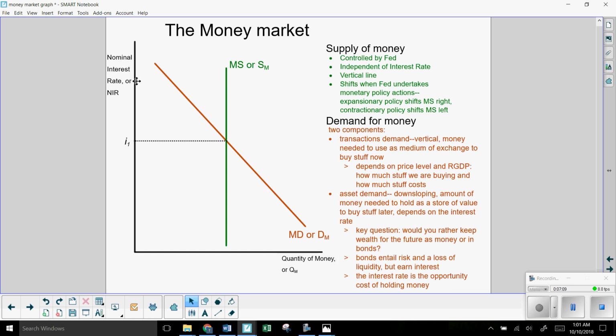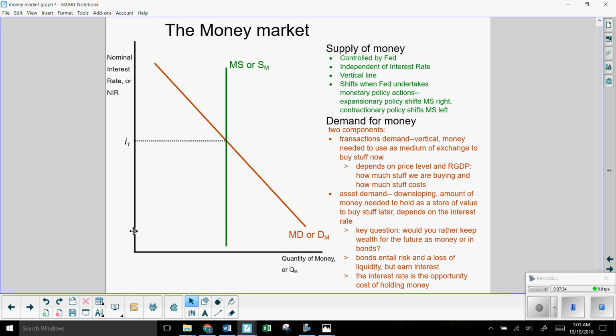Well, if interest rates are high, then buying a bond is cheap. And if I buy a bond, my wealth can grow pretty quickly. So buying a bond is pretty attractive. And holding money is actually pretty costly because the value is not going to increase. But if I buy something else, it would. The sacrifice up there, if I choose to hold money, is pretty high because I'm sacrificing a lot of rate of return if I were to buy a bond.